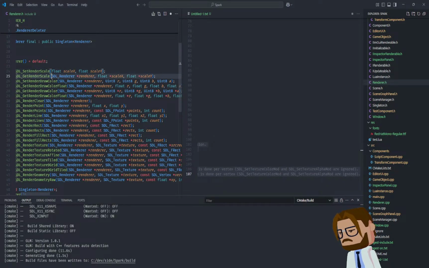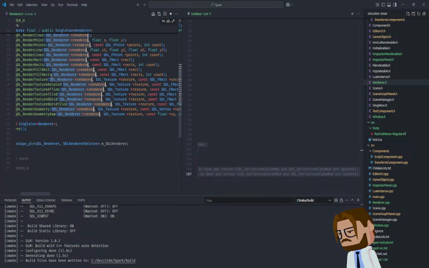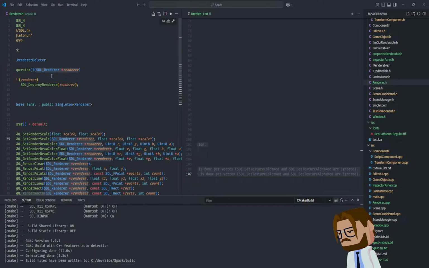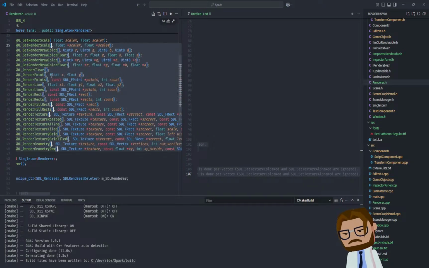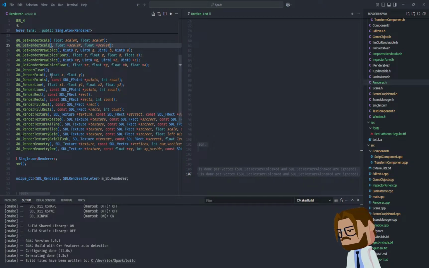Let's first take all of this, right? SDL renderers, those can go. Please. Okay, that's all gone. Now we all have floating commas.